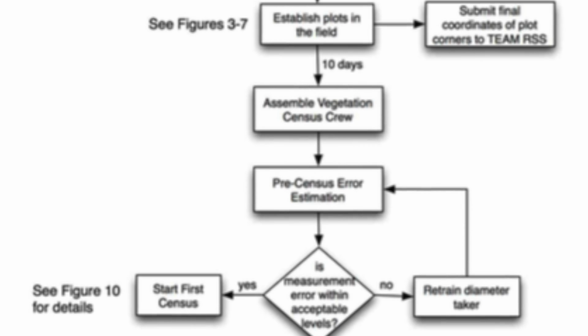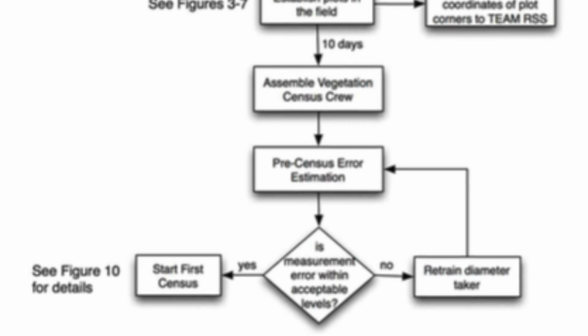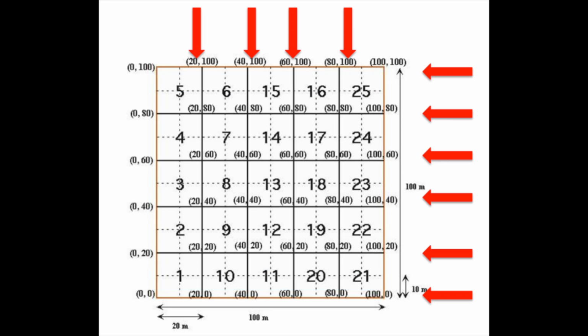Technicians include a diameter taker in charge of measuring, a note taker for writing down information, and the painter who marks and paints the trees. The most important step is measuring the two 100 meter baselines and ensuring that they are perpendicular to each other. Medium fixed string is used for the perimeter. Once baselines are complete, 11 100 meter perpendicular lines are measured in between the two baselines, and a thinner string is used to mark these edges of the subplots.